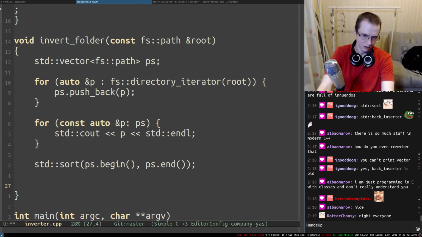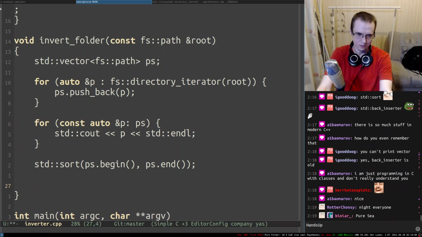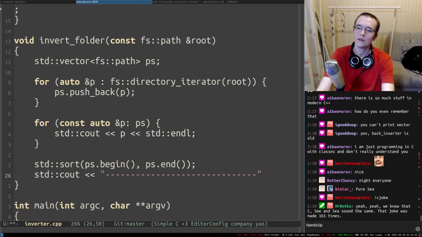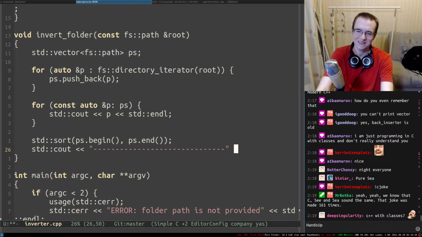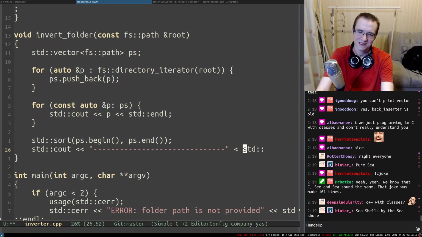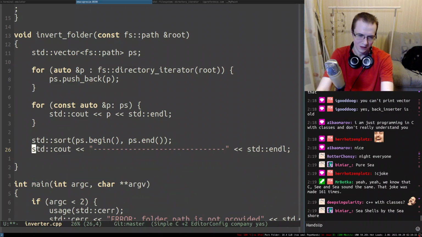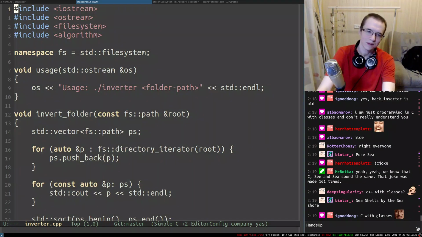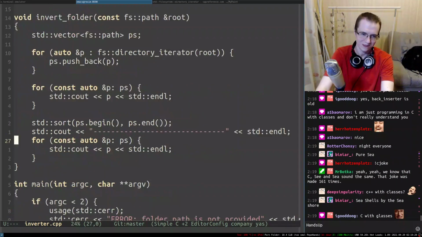C with glasses. Okay, so let me put it like that. A C joke, yeah. God damn it. And done. C with glasses.